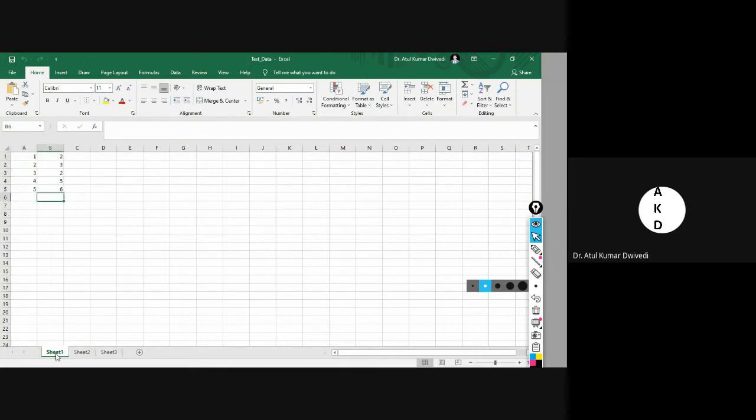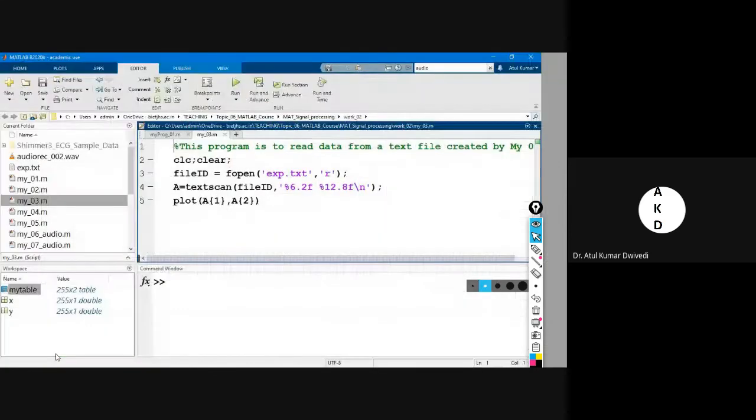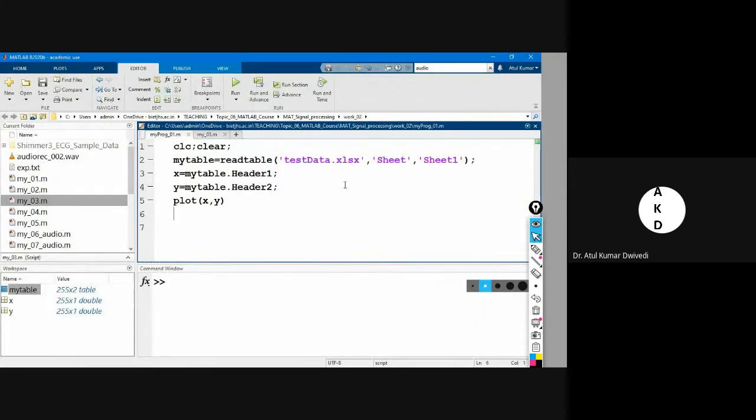That is the syntax in Matlab: you have to write which sheet we are using for extraction of data. So this is the syntax that you have to specify. I write sheet because I am specifying the sheet number after it. Is this clear? Yes, sir, it's clear. Thank you. Okay, nice.